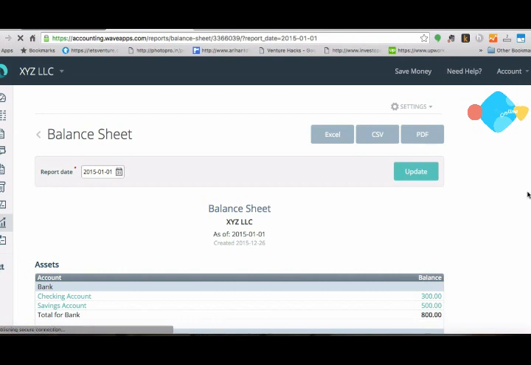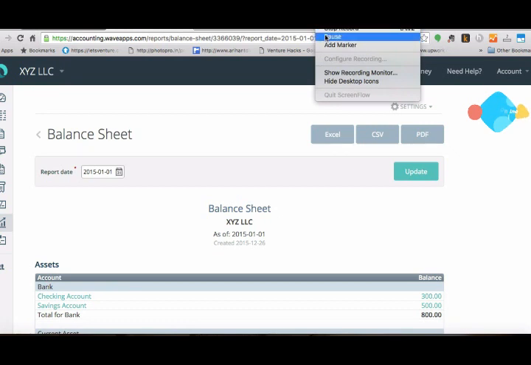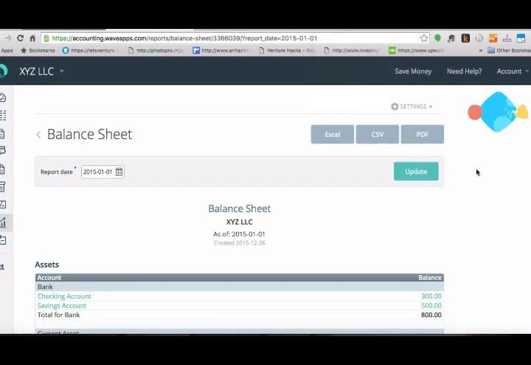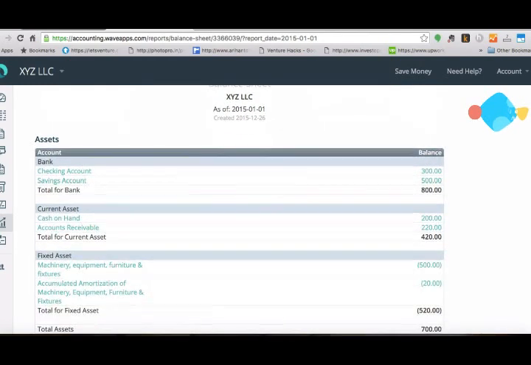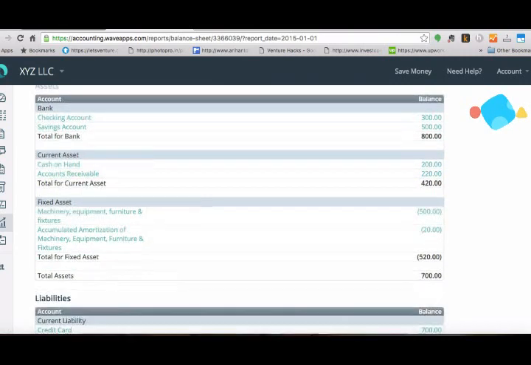So once you update, see, once I clicked on update, this has been updated as on, and it's showing the balances that I have entered. If you remember, accounts receivable, I made it 220, so it's just showing the same.